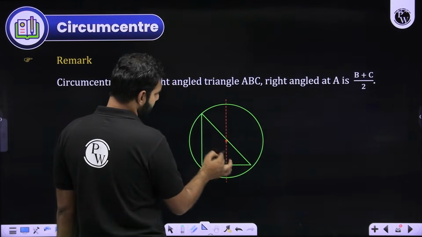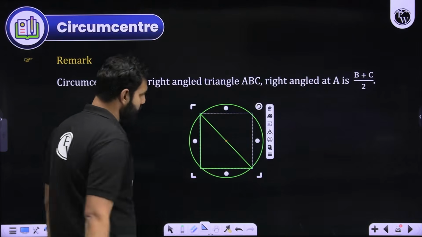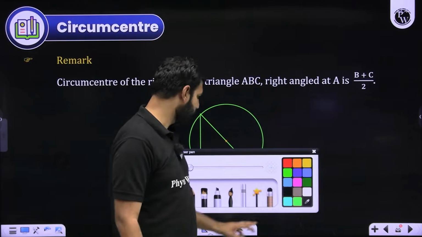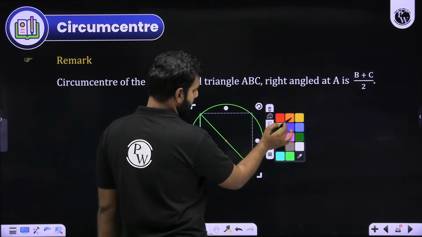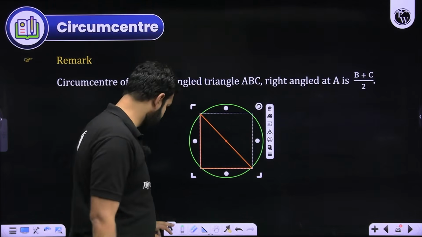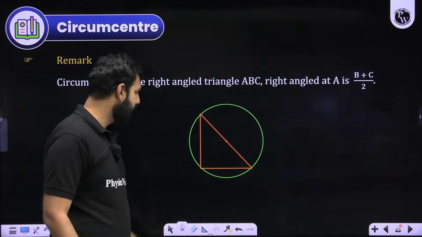There is, let's say, a right angled triangle. I hope you can see it getting created like this. There is no confusion on that. Now, what you must be noticing here is, let me take a different color so that you don't get confused. So let's say here, what you all must be noticing is that there is a circle and there is a right angle triangle.